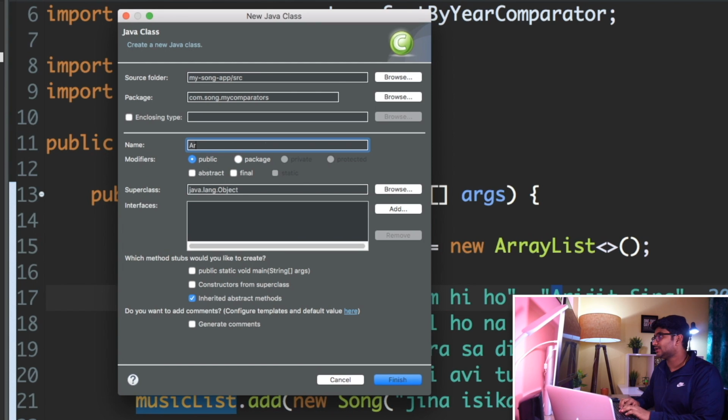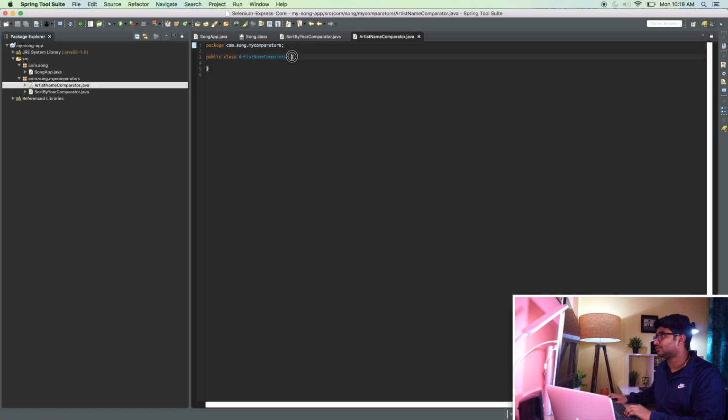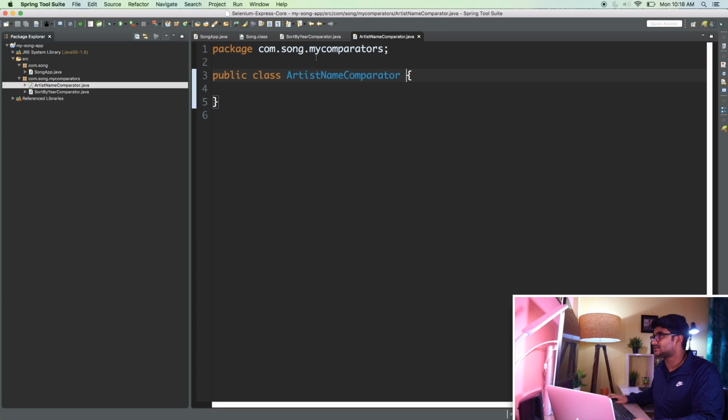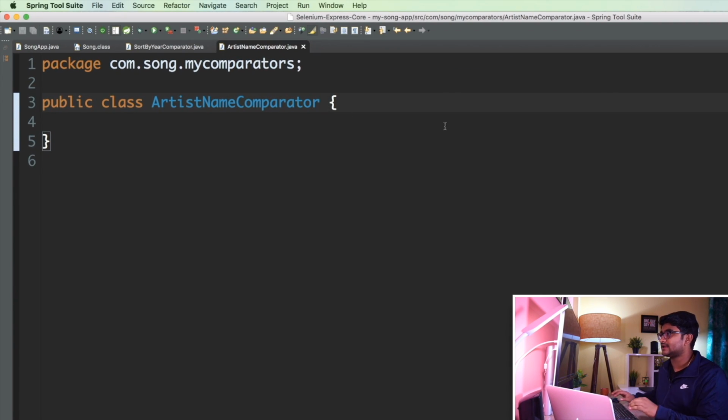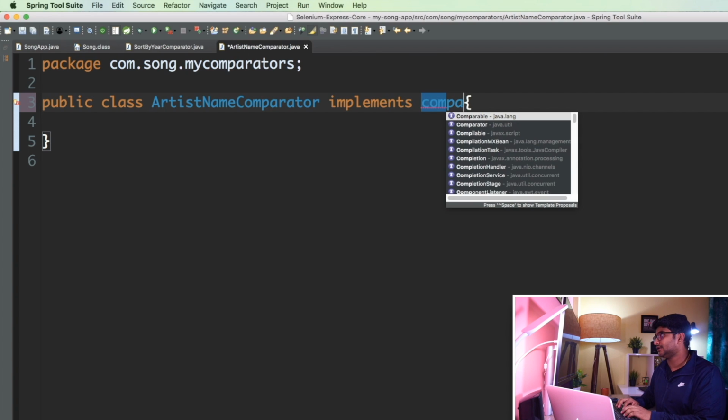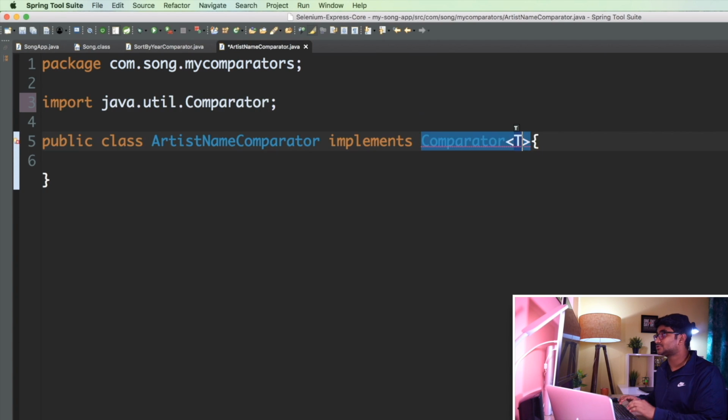So I can say ArtistNameComparator, and let me maximize this, and let me say ArtistNameComparator implements Comparator. I want to use Comparator here, not Comparable, because I want to provide my own customized logic right here.